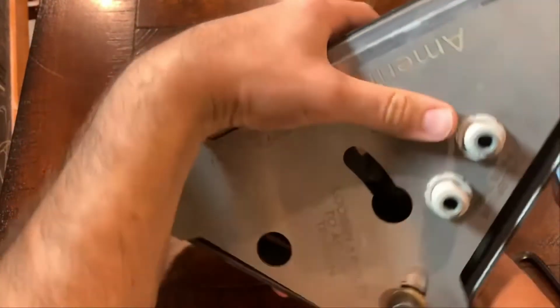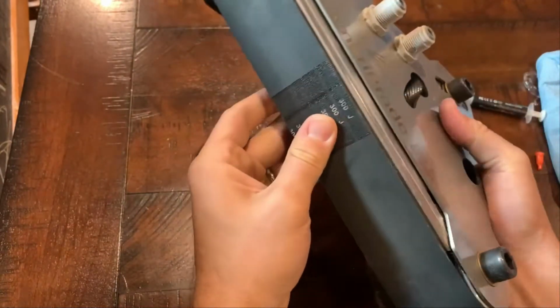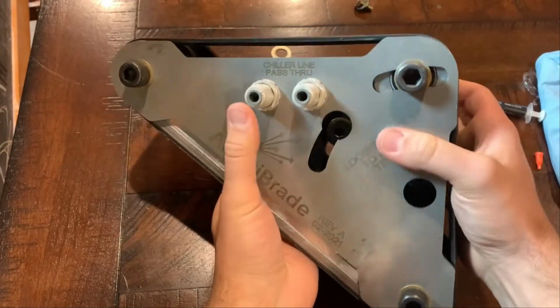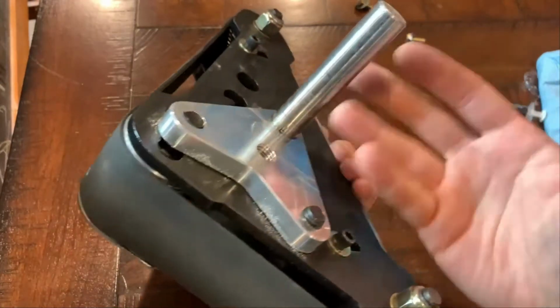So this is it all put back together here. We've got the platen chiller all in there. The next step will be hooking up our water lines and getting it back on the grinder.